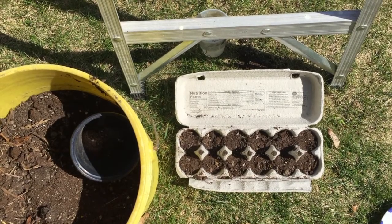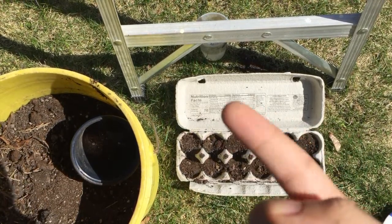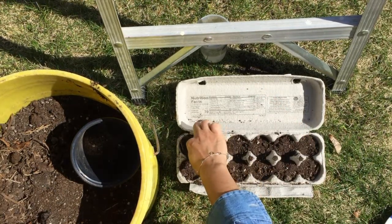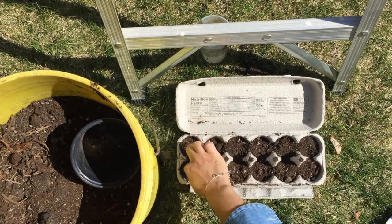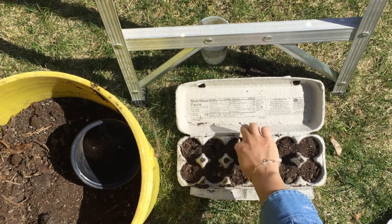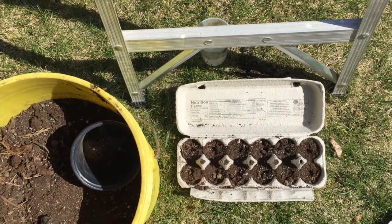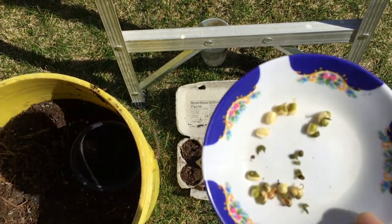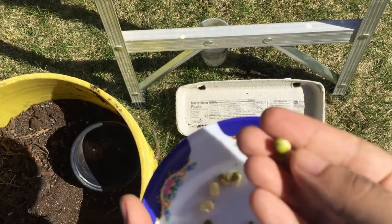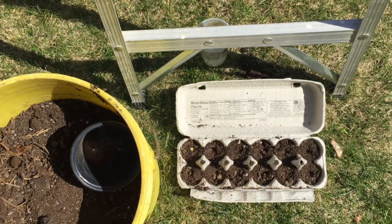Okay, once you have filled up your egg carton, your next step is to take your little finger and make holes in each of our egg carton holes. Just like that. Put it in, turn it around just a little bit. After you've made your holes, you want to take your mung beans and put one in each of the holes. I'm going to start with the first one, and we're going to put one in each of the holes.